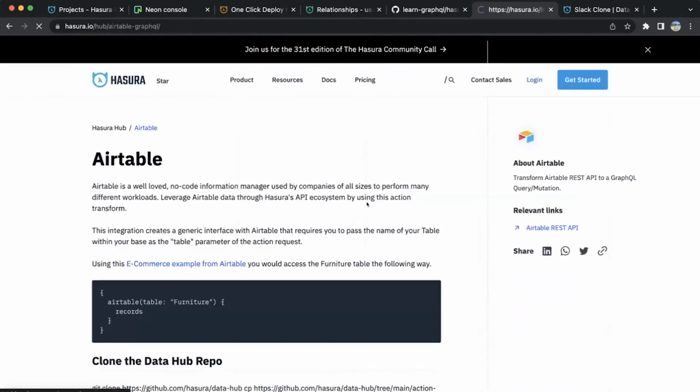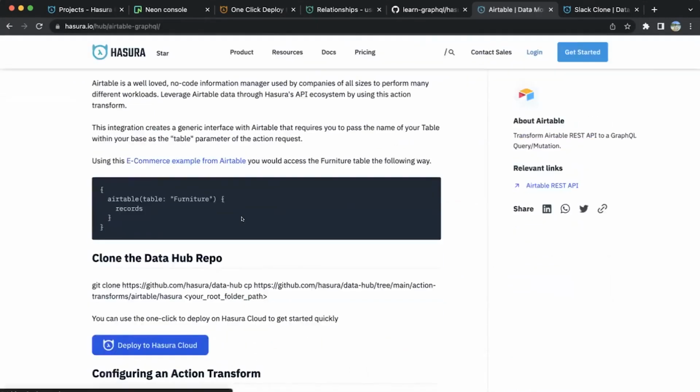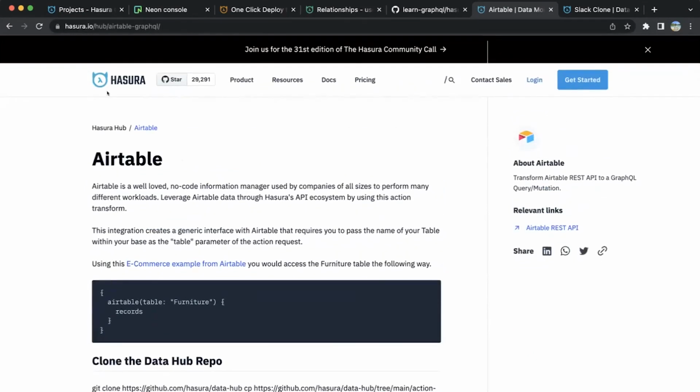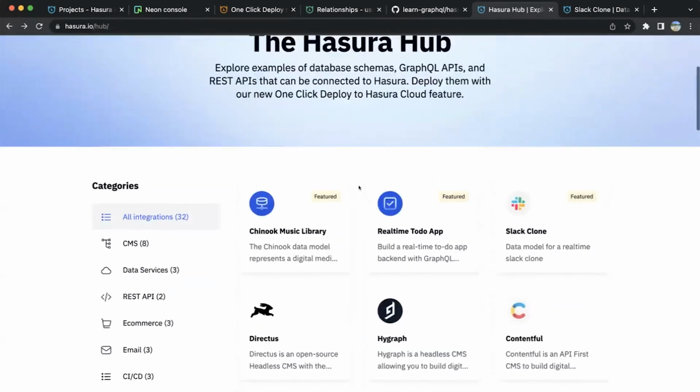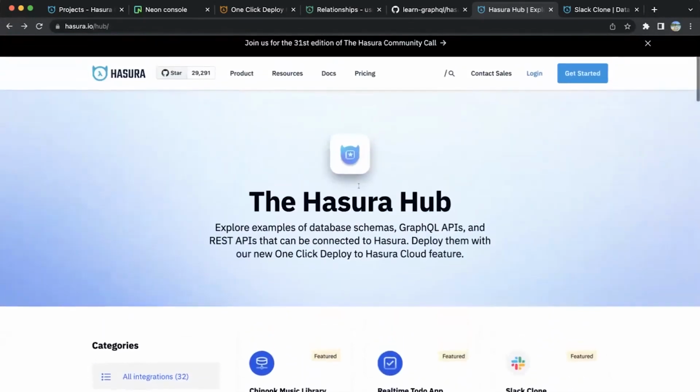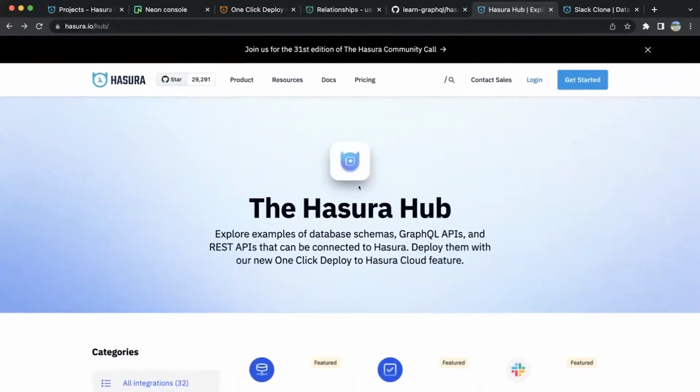And you can try it out on Hasura Cloud by deploying it, right? Obviously, you need the API key and token from Airtable and whatnot for this. But once you have the token, the deployment will be pretty simple, and the metadata will be applied seamlessly, right? So everything will be pretty quick and seamless for you to try it out. And the best part about this is that it works with your existing CLI structure on GitHub.